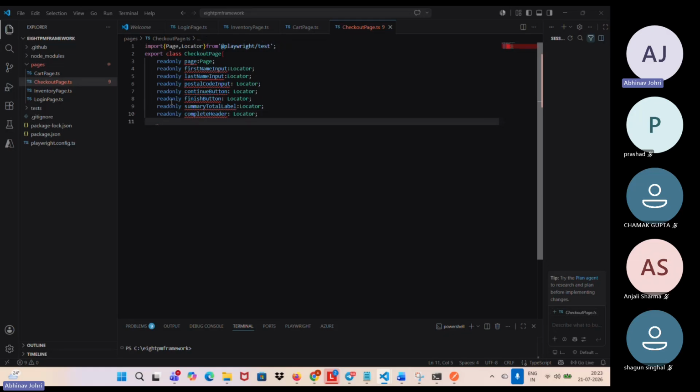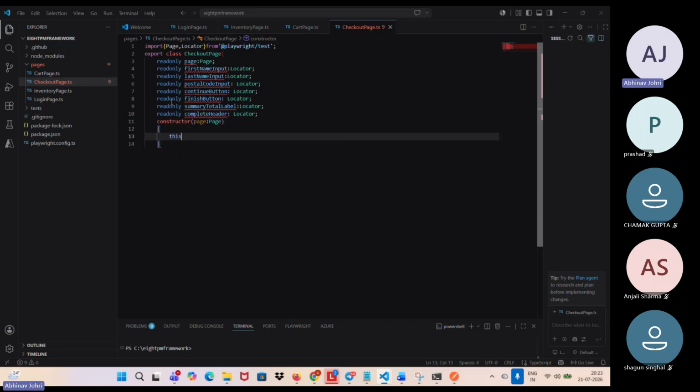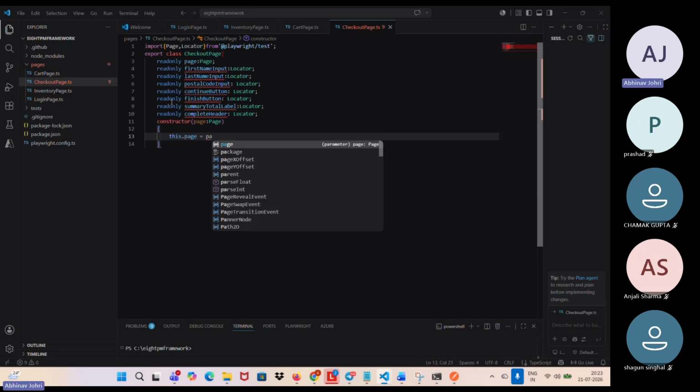Correct. Now, what we need to do is create a constructor. So I go over here, constructor, page, this dot page is equal to page.